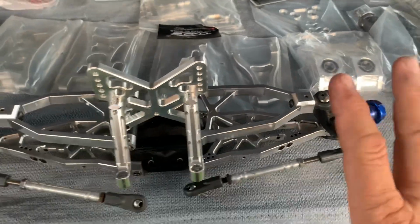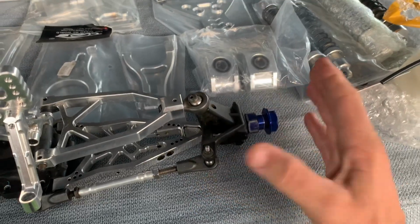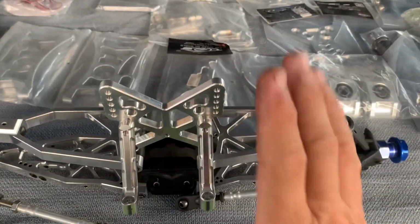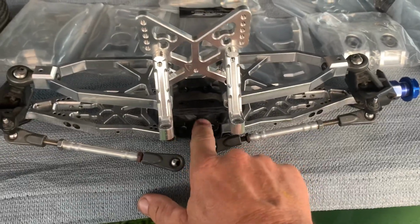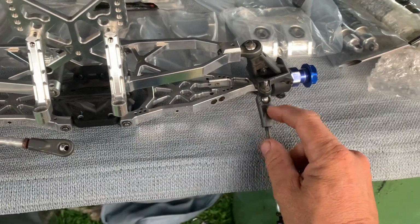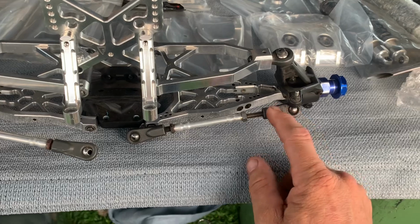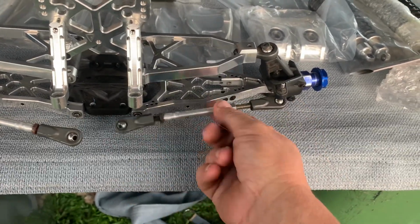But what it should end up looking like is, by the time you get your front wheels onto here, they should be the same width as the outside of the rears at the end of the day. So hopefully that works. But anyway, this is all FLM, except for obviously your plate here and your two hub carriers. The rest of it, I don't know if they're FLM, but they're standard Baja rear, front. But it looks like it's all Baja stuff. As for this, I'm not 100% sure, but the rest is all FLM.